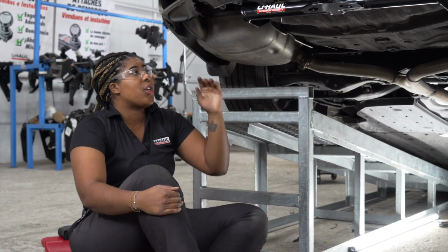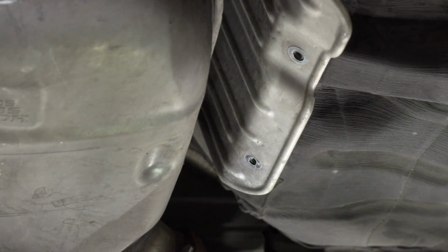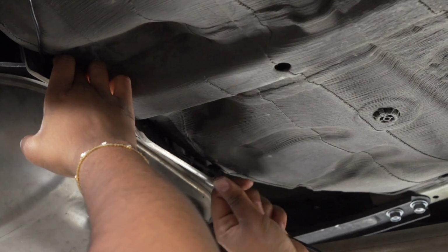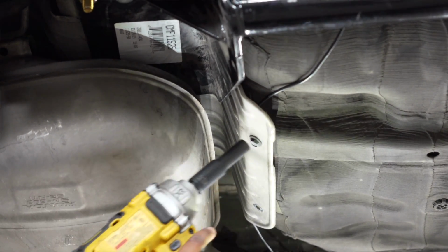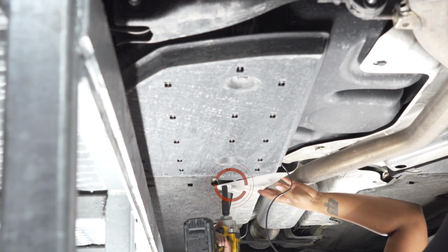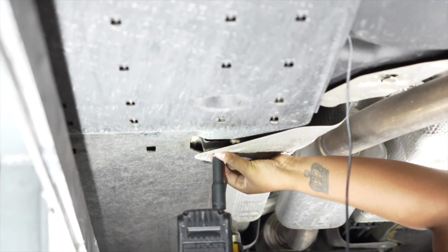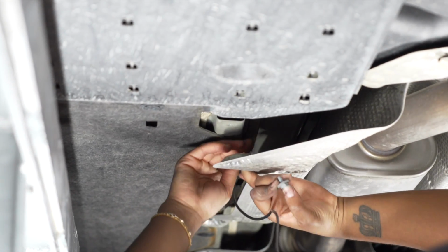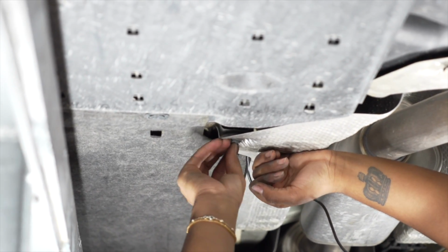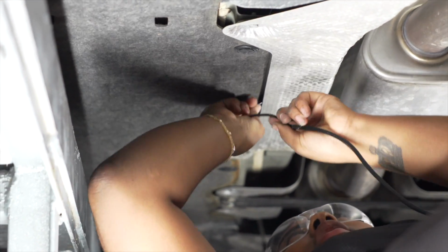Now underneath our vehicle, we're going to route our black power wire to the engine compartment, removing these 2 bolts on the heat shield, and we'll take out these 2 screws using a 10mm socket. Now with our power cord above the heat shield, we're going to reinstall our bolts. Okay, now we're going to tuck our wire along this panel to another heat shield, unscrew the bolt here with a 10mm socket, and as we did here, tuck the wire behind that. We're going to continue routing our power wire along the heat shield.